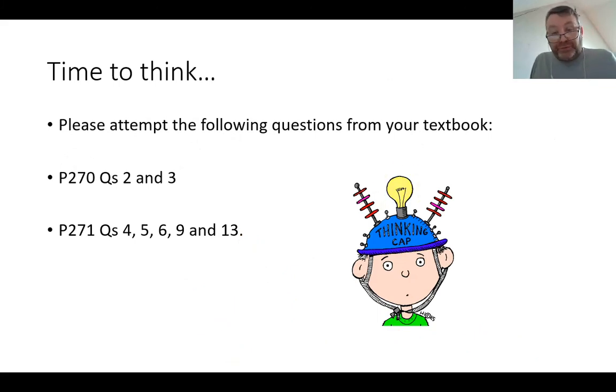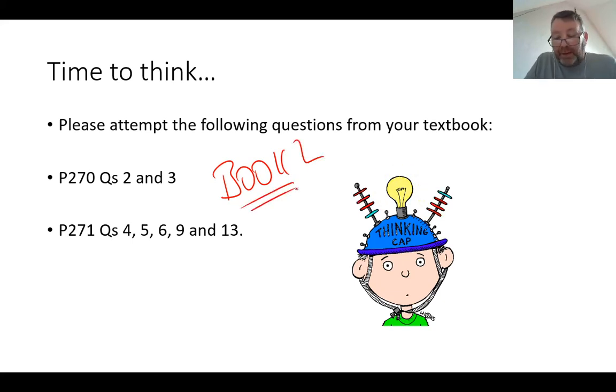Okay, so I'm going to end here for today, and I'm going to leave you the questions on page 270 and 271. But will you please remember, these are in book 2. I will put the questions up on Google Classroom just in case you didn't bring book 2 home with you. But it's in book 2, it's on page 270, 271, and I want you to fire ahead with those questions, and we'll come back and take a look at them tomorrow.